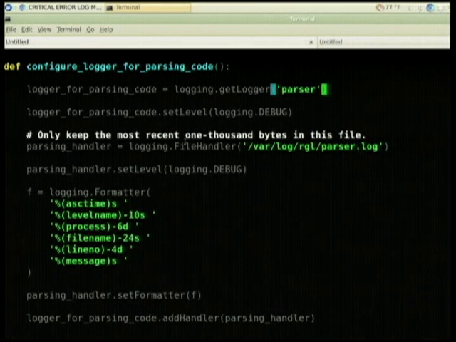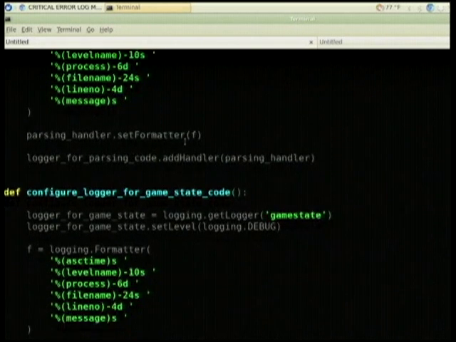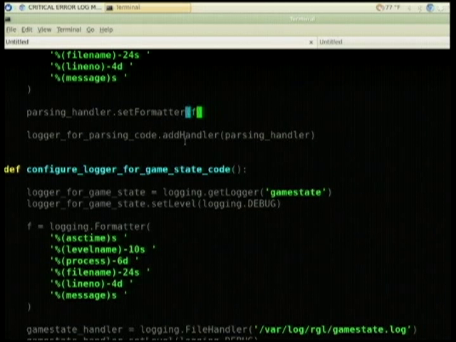And then later on you'll see me sending messages to that logger. Otherwise, this looks like the examples we've done before. Set a level, set a file handler, use my formatter that I love so much, set it up. Notice I'm not returning this thing. I'm adding a handler for it, and then that's the end. I'll explain that in a second.